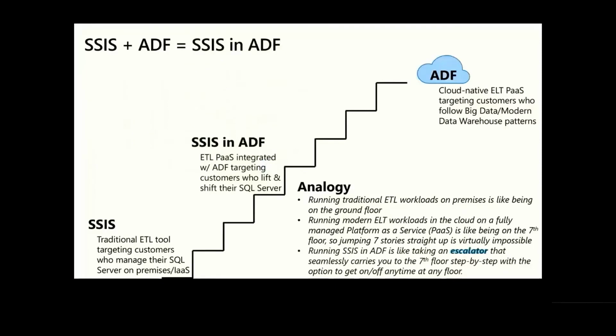Enter SSIS in ADF, which is an ETL PaaS integrated with ADF. It is used to run existing SSIS packages with minimal or no changes in ADF. It is mainly targeting customers who migrate their SQL Server to the cloud. Once your packages are running in ADF, you can leave them alone or gradually enhance or replace them at your own pace with ADF pipelines and activities. Some customers still run all of their original SSIS packages in ADF, while others have already enhanced or replaced some packages with ADF pipelines and activities. To conclude our analogy, running SSIS in ADF is like taking an escalator that seamlessly carries you to the 7th floor step by step with the option to get on or off anytime at any floor.